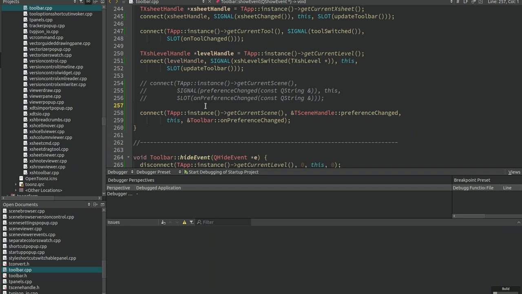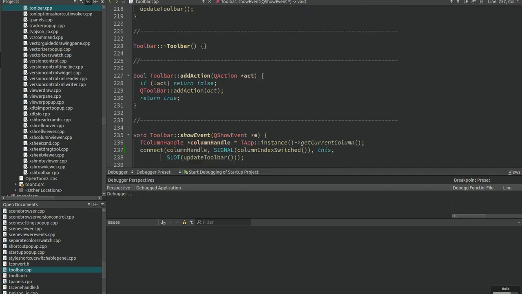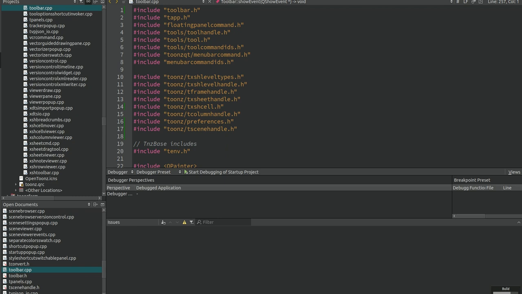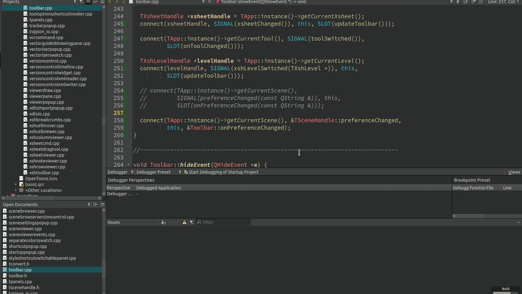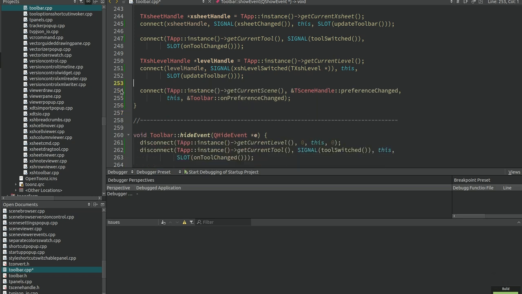So now let me give it a build. And you notice up top here, see, the warning went away. So I want to make sure it builds. Yep, it's green. Now I can get rid of this old code. Let's give it a whirl. Go ahead and run it. And then I'll test the preference change.